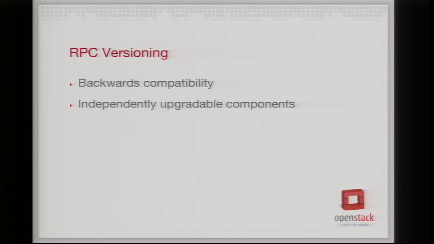Another big change in Folsom was we actually started versioning our RPC messages. The messages between different internal Nova components now have versioning associated with them, which means in theory we can run different versions of workers and have them still communicate in a backwards-compatible manner. This lays a lot of groundwork for the future — potentially doing live rolling upgrades where you could have some parts of the system upgrading while others stay on the old version without any API downtime. A huge amount of focused effort from Russell Bryant at Red Hat made this happen.